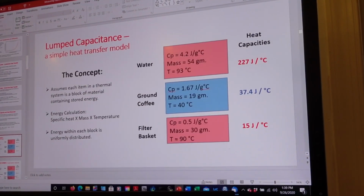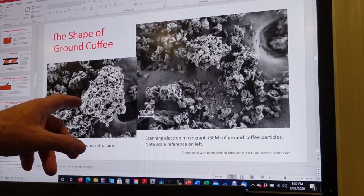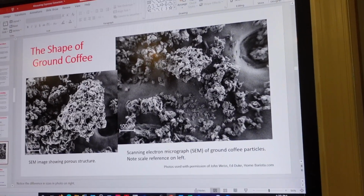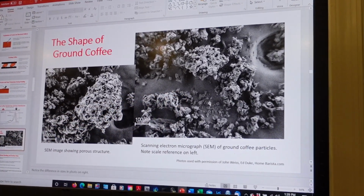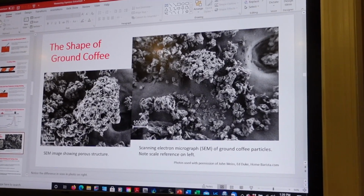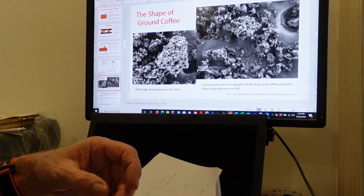Where surface area and grinders come in is here. So here's a big boulder. This is a big Robur boulder, actually. This thing's giant, several hundred microns across, in a bunch of ground particles, including all these little fines. If you have fines shaped like a flake of paper, the surface area on this side and this side is really big. If you had the same weight of paper in a ball, the surface area is really small.